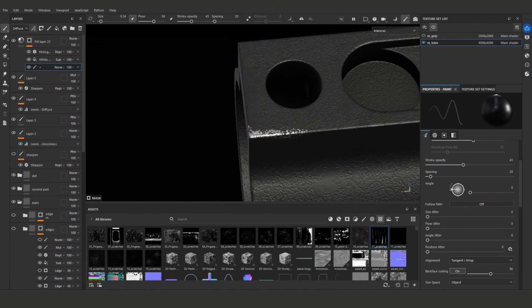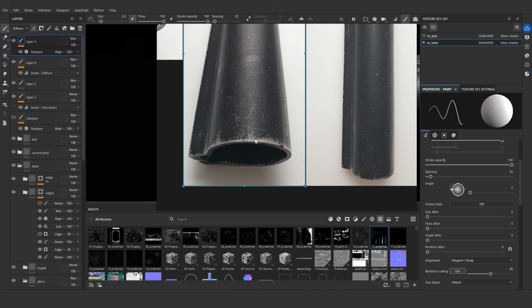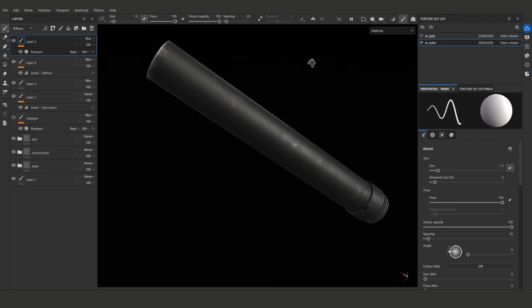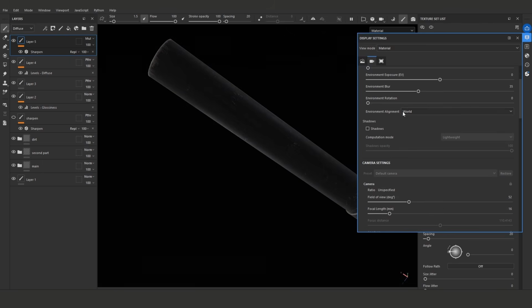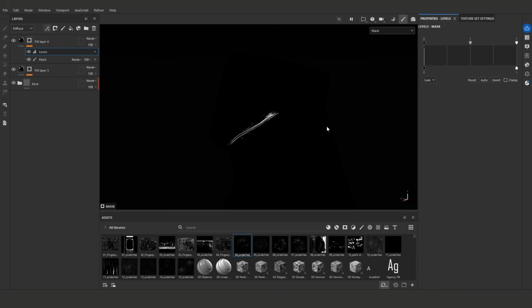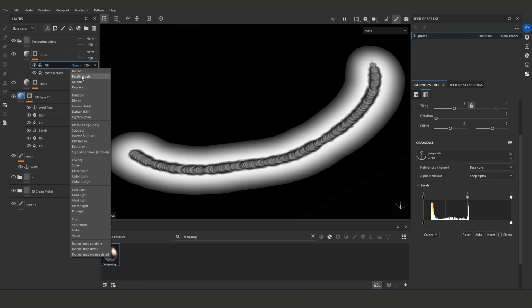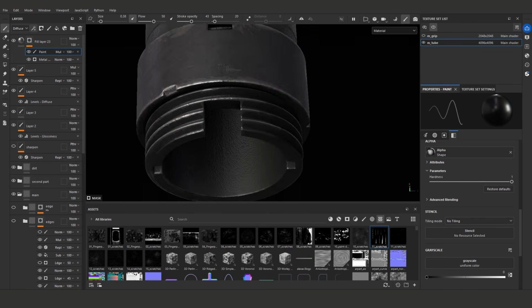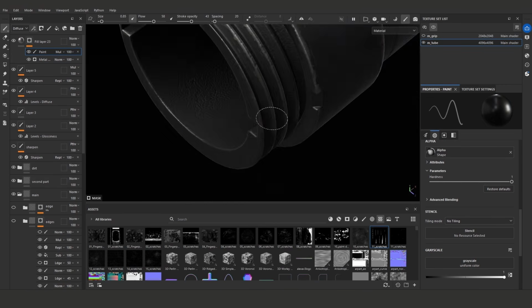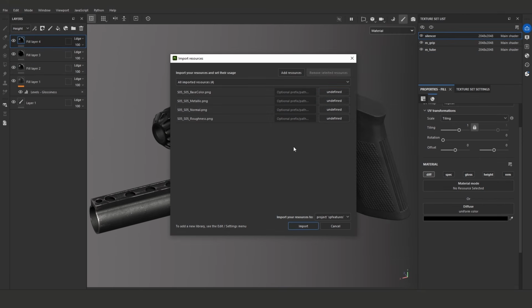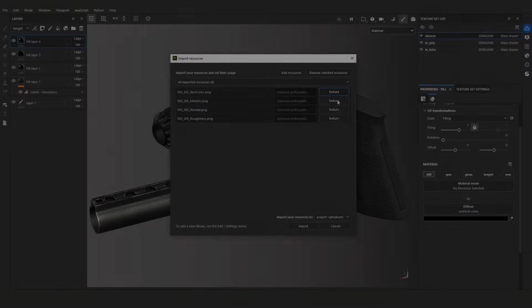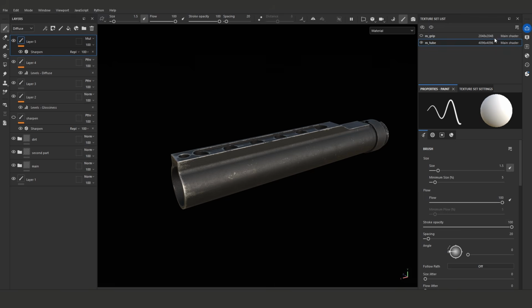In this video, I want to share some of the techniques I personally use while working in Substance Painter. I'll walk you through my Viewport setup, show some useful hotkeys, and demonstrate different methods for creating various effects, from simple surface details to more advanced material tricks. Whether you're just starting out or already experienced with Substance Painter, I hope you'll find something new and practical to improve your workflow. Let's start with the Viewport settings.